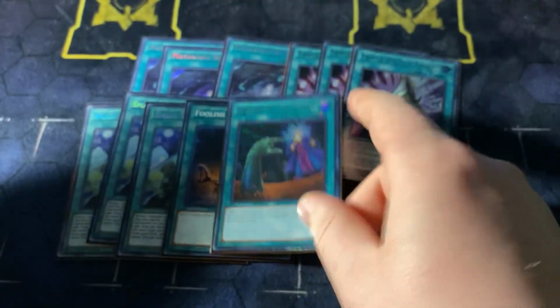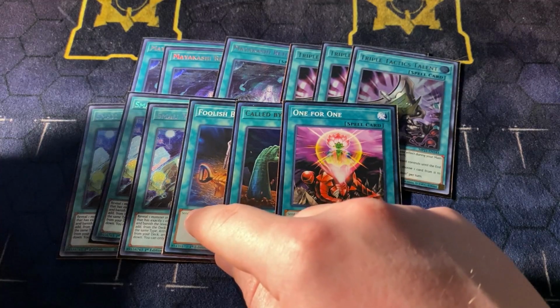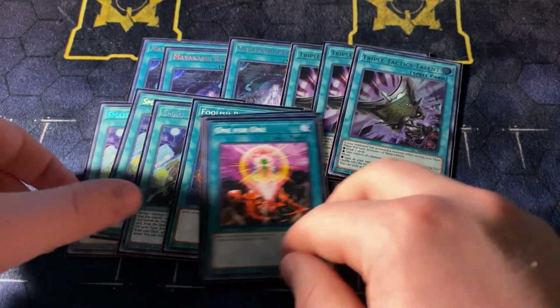1 Foolish, 1 Called by the Grave, 1 for 1. Called by to stop hand traps, Foolish because it's a zombie deck, and 1 for 1 to get Heijin. And then that is all for the spell cards.